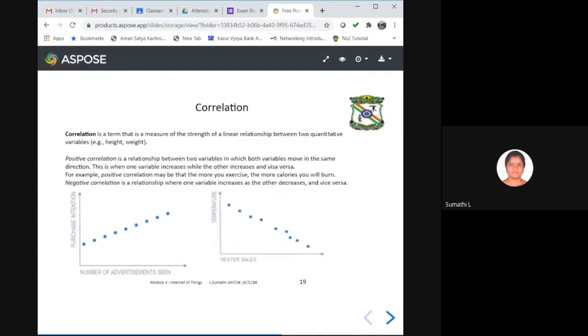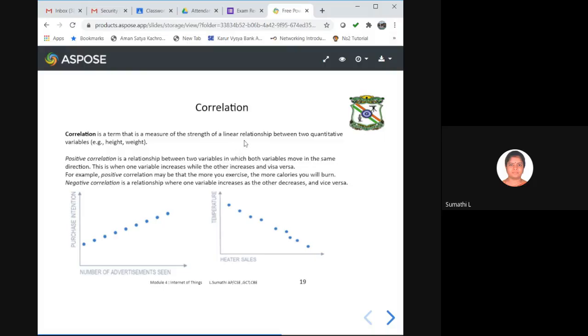Now we will discuss correlation. So what is correlation? It provides you the strength of linear relationship between two quantitative variables. Right, this word is not new for you. What are quantitative variables? If I am able to measure it correctly, then I call it quantitative. Yes, I can measure the height. I can also measure my weight. You have a weighing scale, and I can use a scale to measure my height. So we are finding the relationship between two quantitative variables.